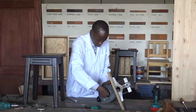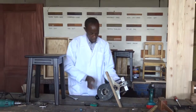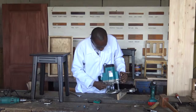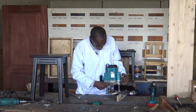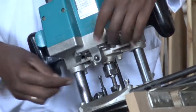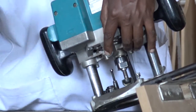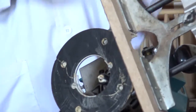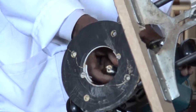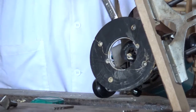So I'll fit a collet there, and then I'll fit it here on the router with my decoration bit. And then there is this control here, which is spring loaded. I'll press it and then rotate the other one until it clicks there. Now it is at a place where there is a hole. I'll hold the main shank to keep it from turning as I tighten with a spanner. So I'll take the spanner and tighten so that the bit is tight.